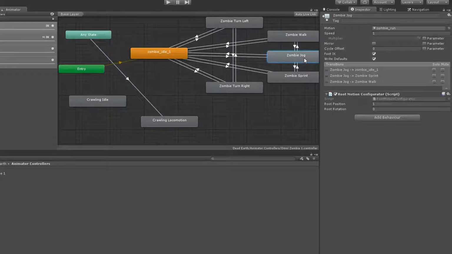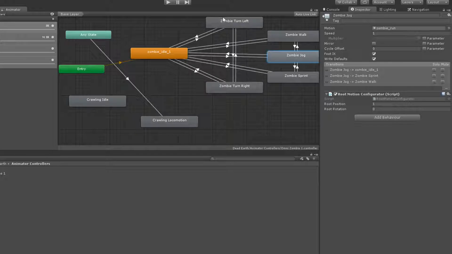And what we saw is as we were reanimating, by the time we were supposed to fully transition back control to the animator, the zombie almost seemed like it was getting up onto its 2 feet before it went down into a crawling locomotion. And that was because it was taking too much time for our zombie jog here to transition down into idle and then from idle into the crawling locomotion. Remember, this was all happening behind the scenes on the base layer, but we still needed to make sure that the transition into the crawling state was immediate, especially when reanimating from a ragdoll.